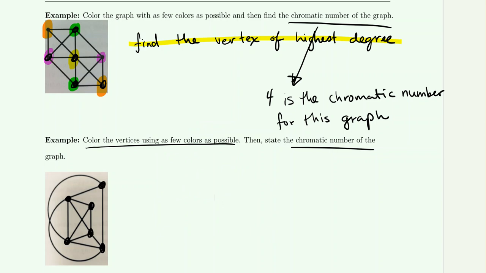To begin, you always try to identify which vertex has highest degree. Now this graph has 6 vertices in all, and this vertex and this vertex are both degree 5. They both tie for it. Let's just first work on this vertex. Now we pick yellow for the highest degree vertex, and of the 5 remaining vertices, we want to see if anybody else can directly share yellow. This is connected by an edge, so it can't. Connected by an edge, edge, edge, and then an edge around here, so nobody else can share yellow. This is the next highest remaining vertex. We'll give it a different color of green.